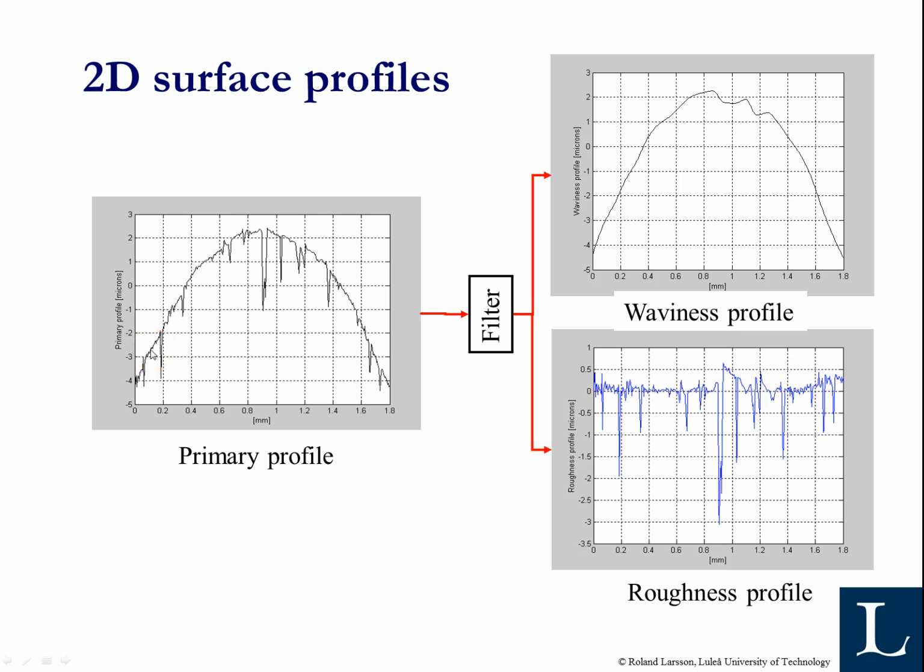So for that reason you must filter the waviness away, and I made here just my own filter to take away some kind of form here, and that's the waviness, and then what is left is the roughness. So this is what we actually use to quantify the roughness itself. This is normally built into these stylus instruments.